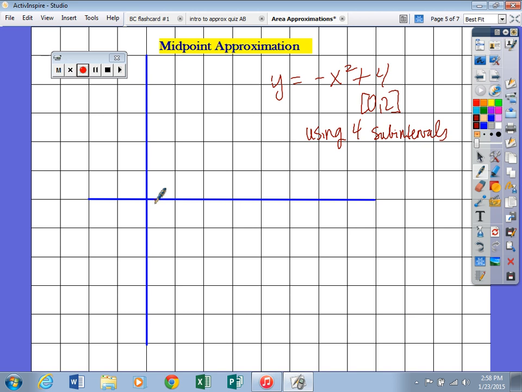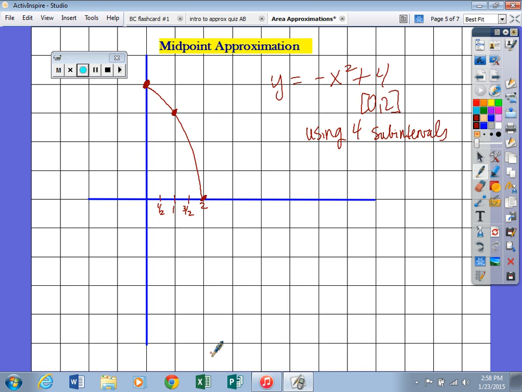So let's see, our graph would look like this: 1, 2, 3, 4. And we're going to go over 1, down 1, and then down here. So just like yesterday, guys, we have to divide this x-axis into the 4 subintervals. So where do those get divided? At all the halves. Good. So 1/2, 1, 3 halves, and 2. Okay. So this is starting out very much like yesterday.